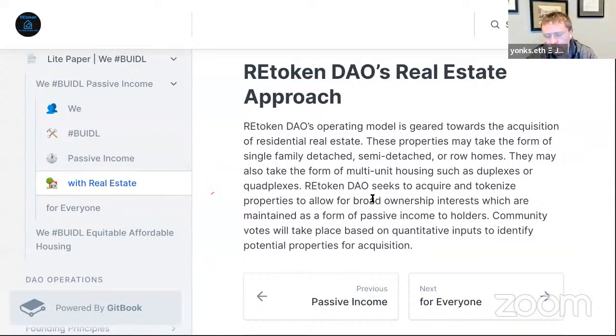And for those that don't know, the accredited investor barrier of entry here in the US is that you have to be a millionaire, or you have to make over $200,000 a year, or over $300,000 a year if you are married. So it's a very high barrier. Do you know percentage wise how many people here in the US are accredited investors, Tyler?